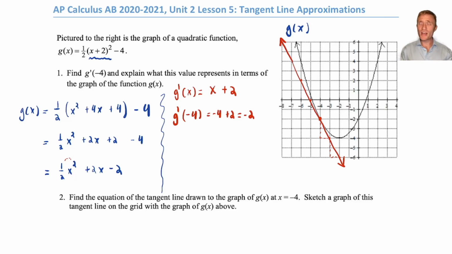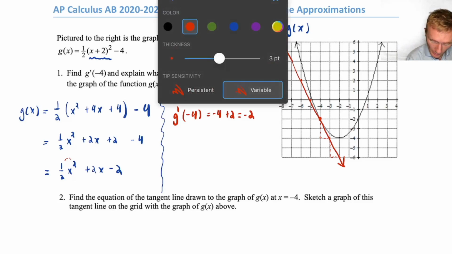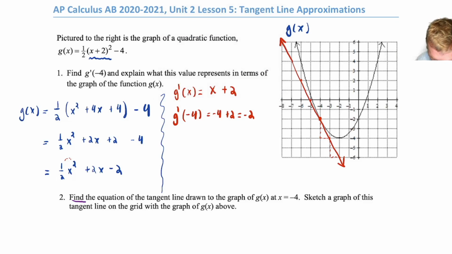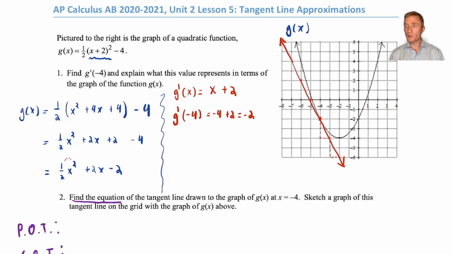And we're going to use that tangent line to approximate values of the actual function. So first we need the equation. We're already done with the really hard part here. As soon as you see in any problem, find the equation, literally the first thing, before I read the rest of that problem, I'm writing down these two things. I'm writing down POT, point of tangency, and I'm writing down SOT, the slope of the tangent line. If you have a point and a slope, you plug it into point slope form, done.